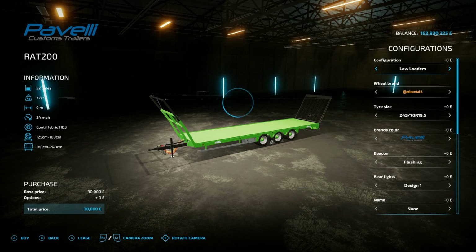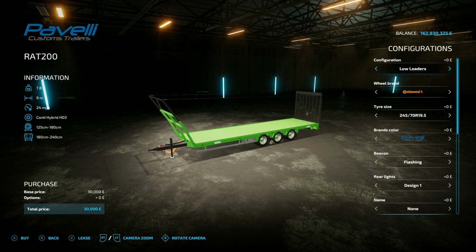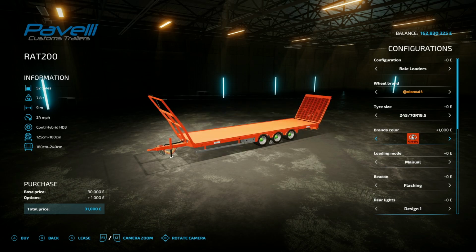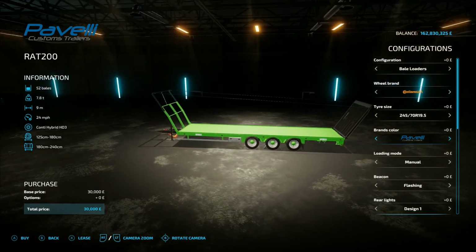You then get the option of bale loader or low loader. See, this is a little bit random as well, because when you go into the low loader, you then get the option to change it into a bale loader. So all right, fair enough. You then got Continental, Trelleborg, BKT, and then back to Continental. You then come down to brand colours. You got Pavelli, Case, Claas, Deutz-Fahr, Fendt, Fendt again. So 2 Fendts. All right, JCB, John Deere, Kubota, Landini, Massey Ferguson, McCormick, New Holland, Steyr, Valtra, Zetor, Black, and then back to Pavelli. So if you want to match it up with your tractor, fair enough.